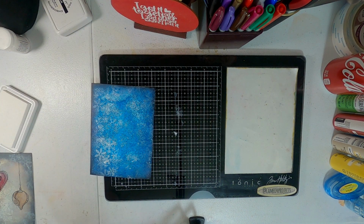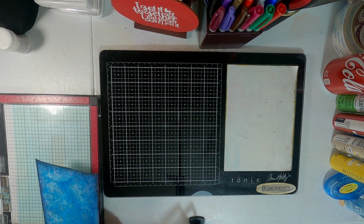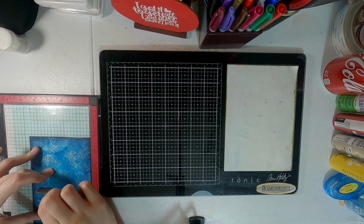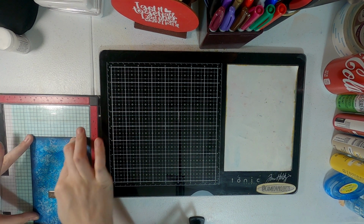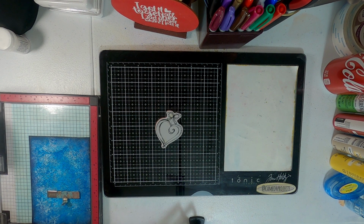Okay, perfect. Okay, we're bringing the Misty back out, and again, without the inserts, we're placing this right in the corner right here, and this time we are using the magnet, because we need to make sure that this stays in place. Okay, we're going to be using these ornaments by Spellbinders. I have that one, this one.